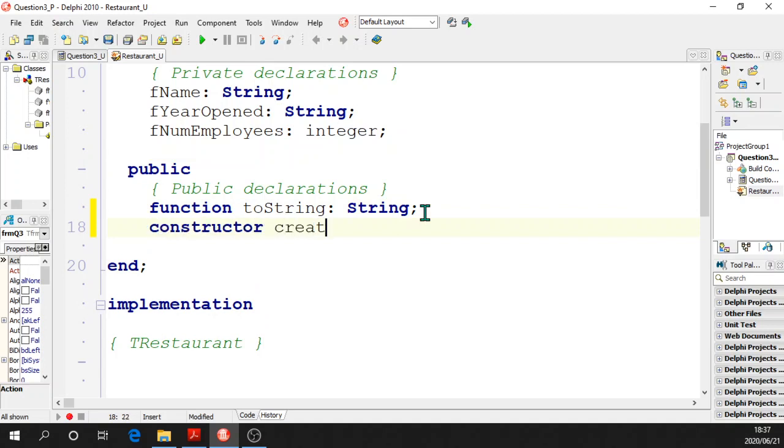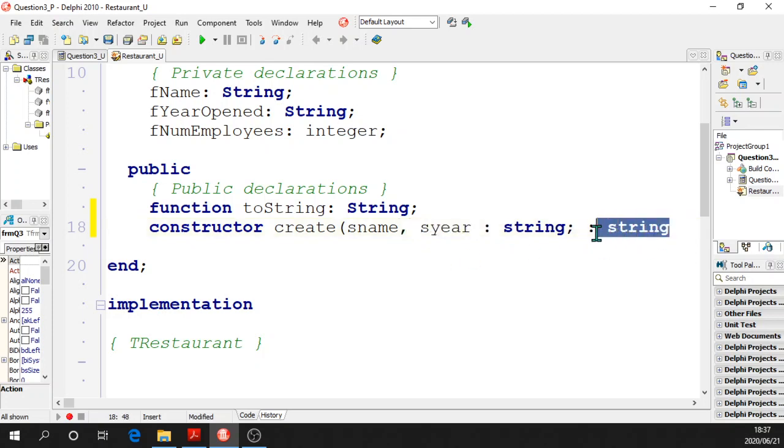Constructor create. It's going to receive a name, which will be a string data type, semicolon, year, which is also a string data type, but I didn't have to put it like that. I could have just put year inside this list.